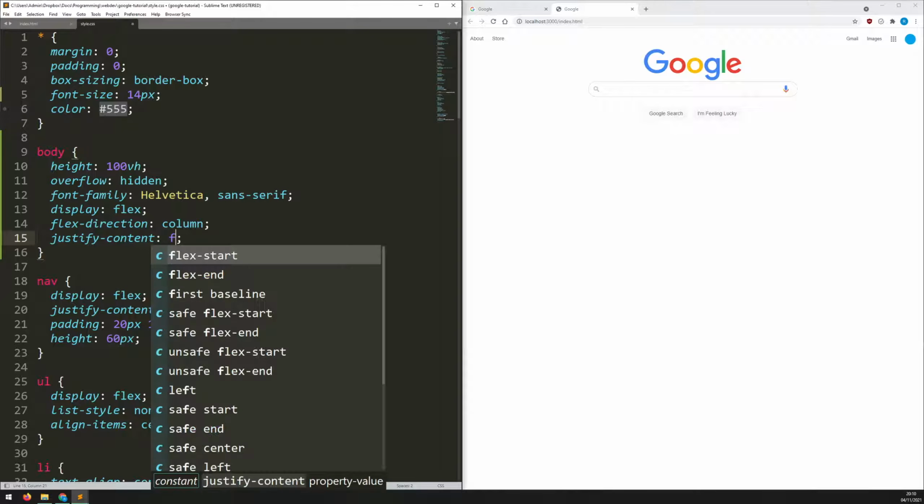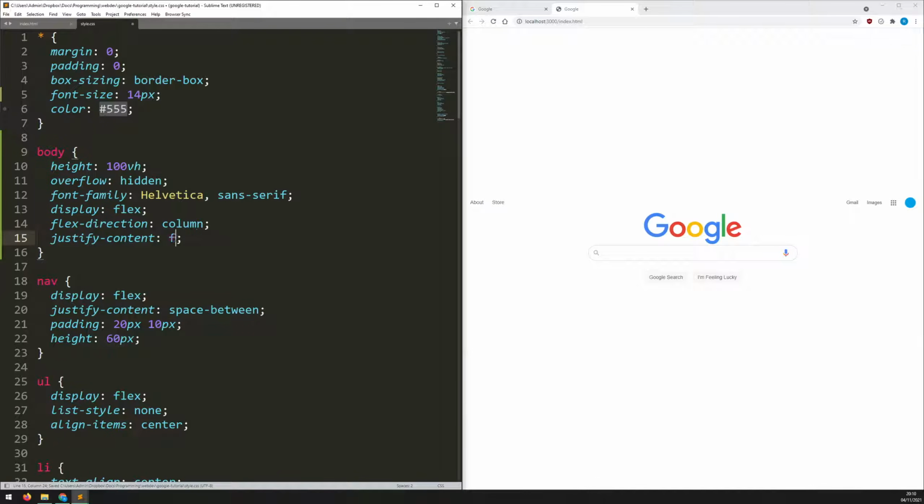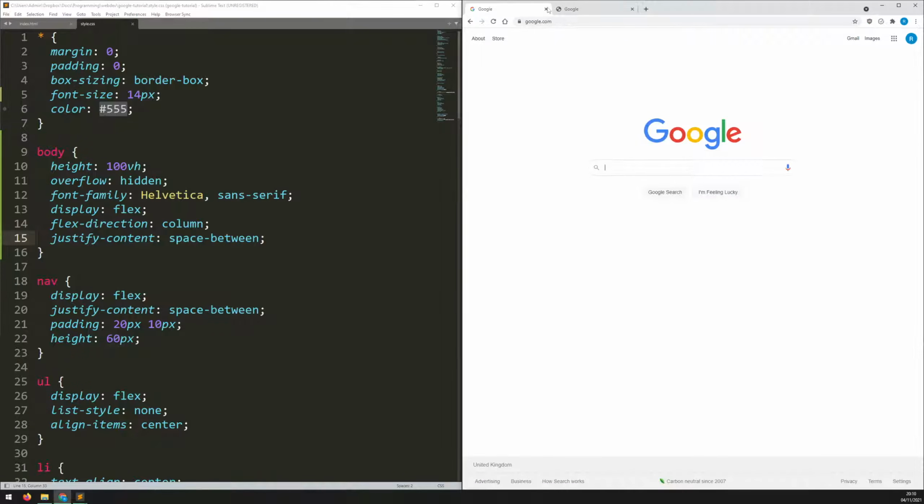So what can we do here? I can go flex start. That's kind of what I've already got. Flex end. That just shifts everything. I could center. So center is fine, but it moves the header with it. So I actually want the header to stay and then this search wrapper to come down. So I think what I'm going to go with, and I don't know if it'll work immediately because I don't have a footer yet. No, it did work perfectly. Is space between. So space between essentially just takes the available space and the amount of elements that I've got within the body and it just divvies up between them. So that's pretty much exactly what I need it to be, more or less. I think I maybe need to play around with margins a little, but it's coming together.